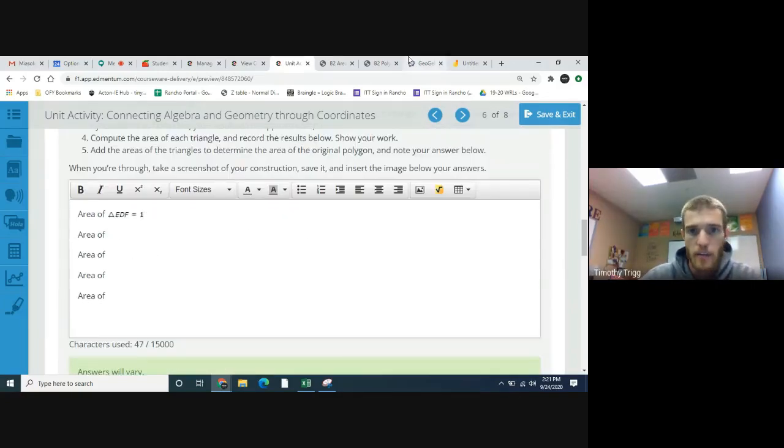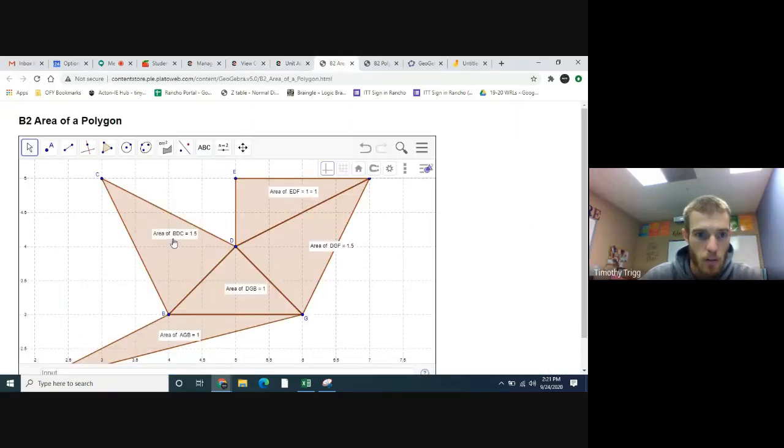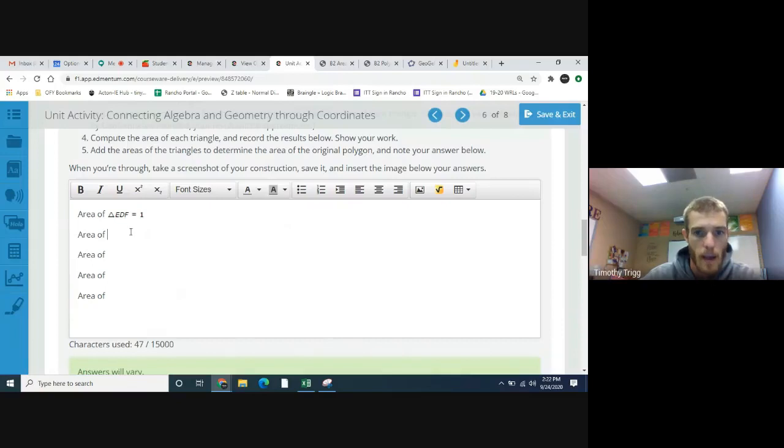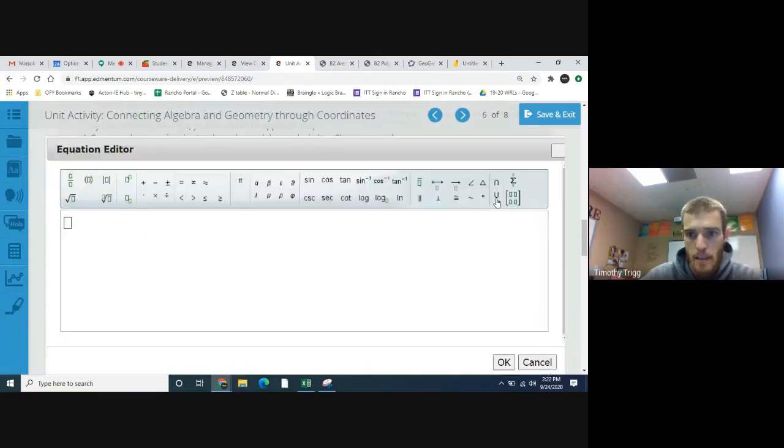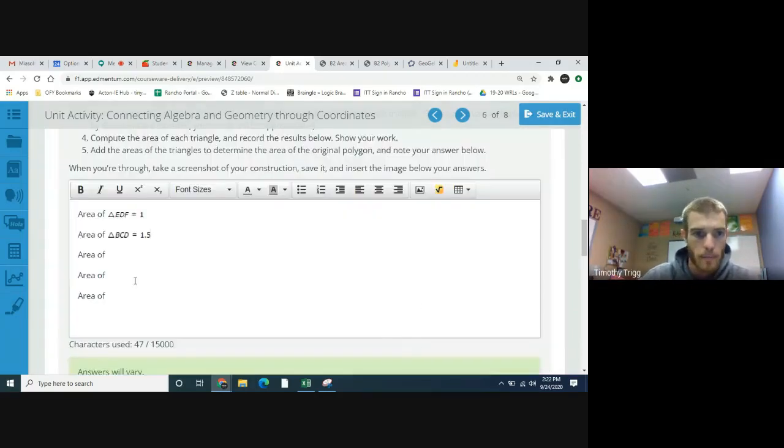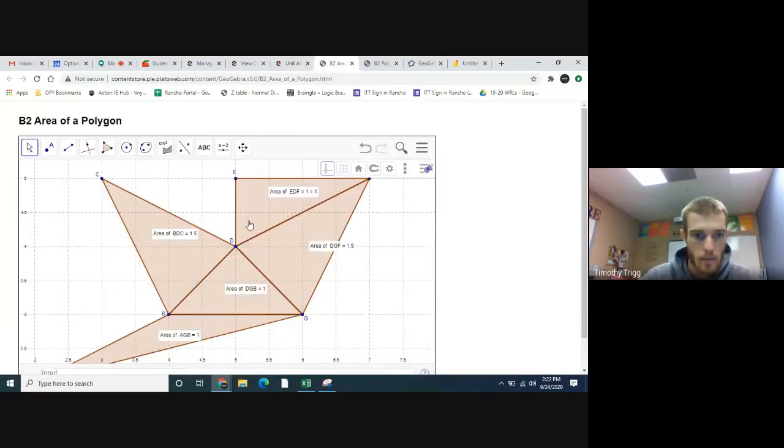The area of, and then the next one, let's go ahead and do this one. BDC is 1.5. Area of triangle BCD equals 1.5. All right. And so on and so on. I want you to do that for each of the triangles that are in this.